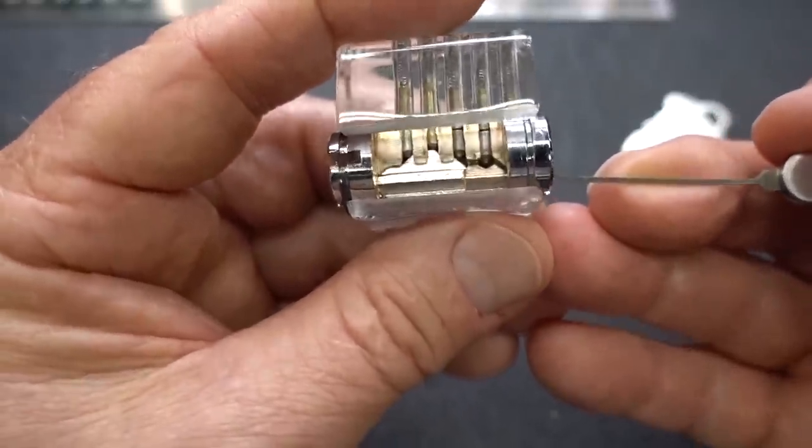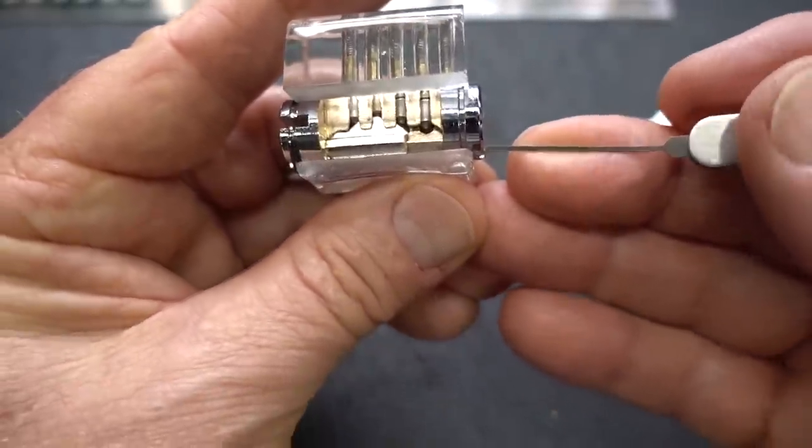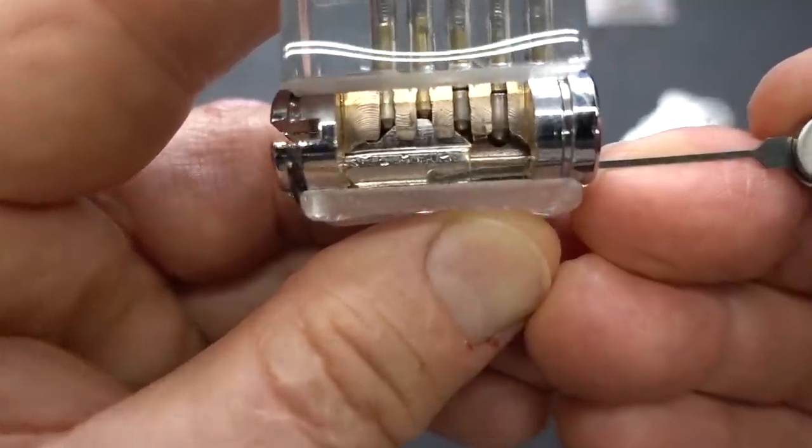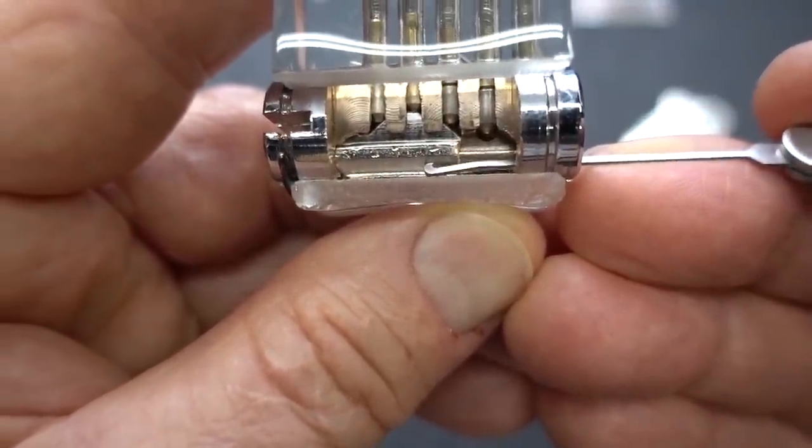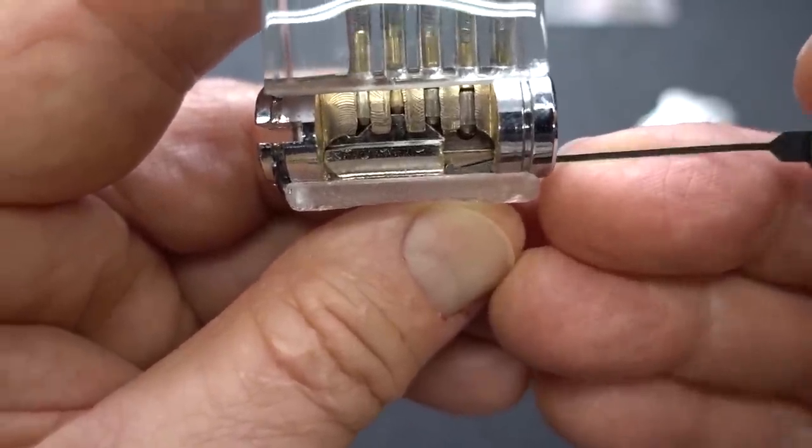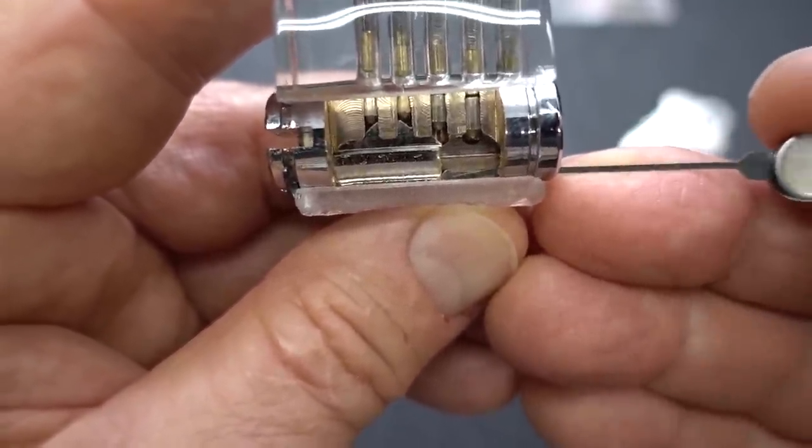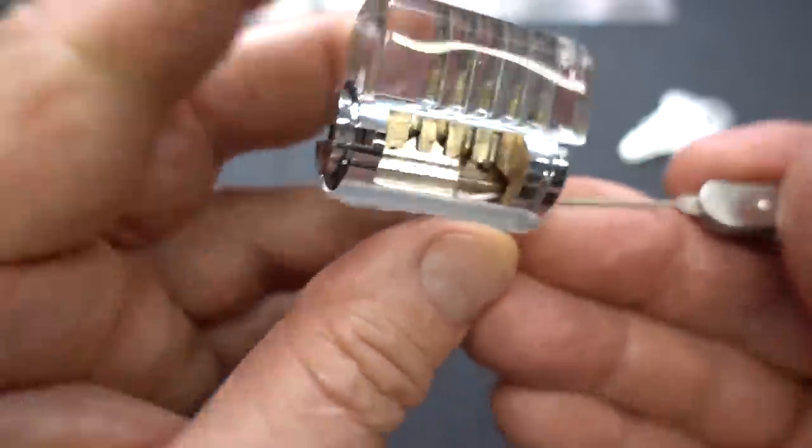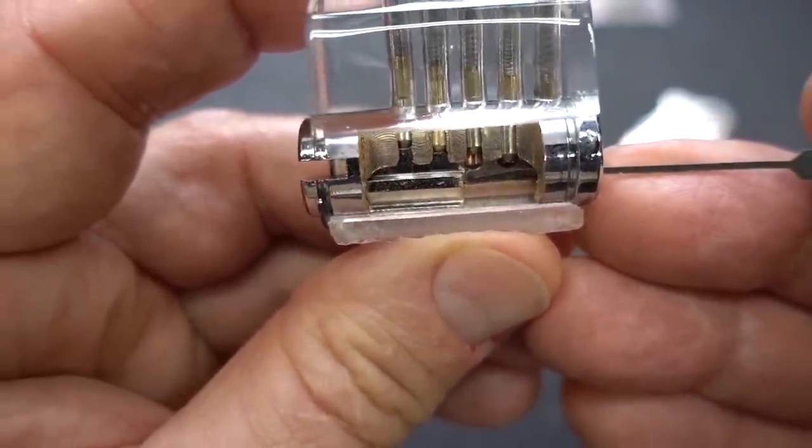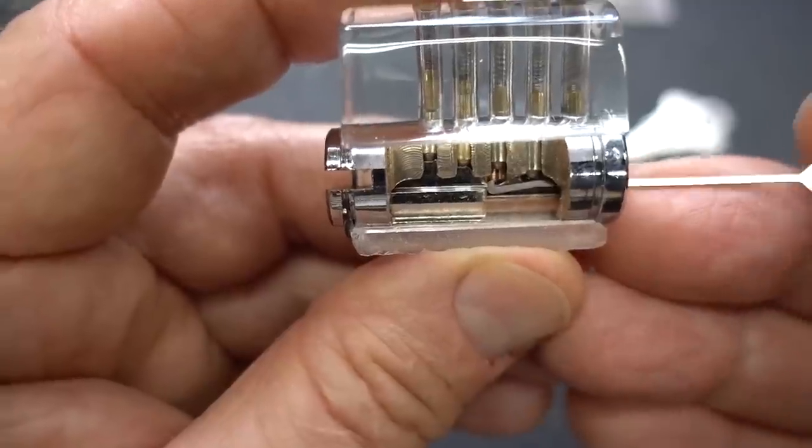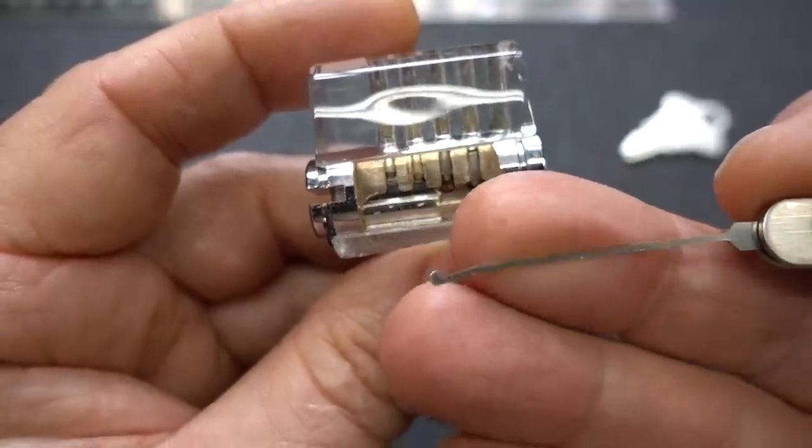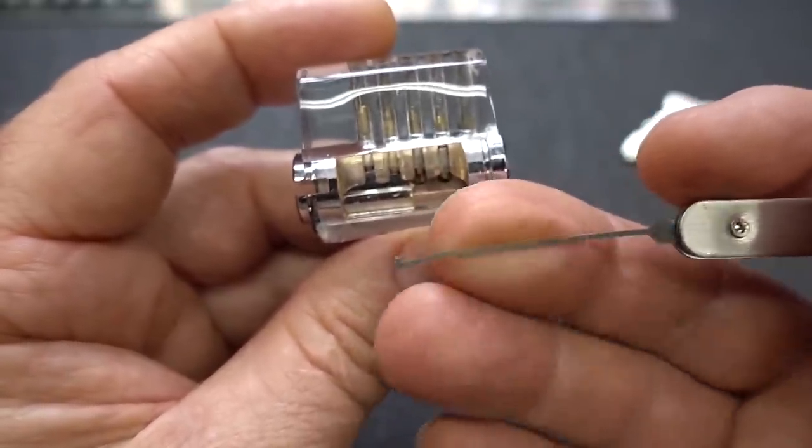If that doesn't work, my next choice is to try putting it along the side of the keyway. I'm going to slide it in there, turn the barb towards the key, and try to drag it out. Try both sides. That side doesn't work, so let's try the bottom on that side, wiggling it back and forth. Don't push too hard - no sense in shoving it all the way back. I'll move it up around the warding and try the top, but it's not going to go there either.